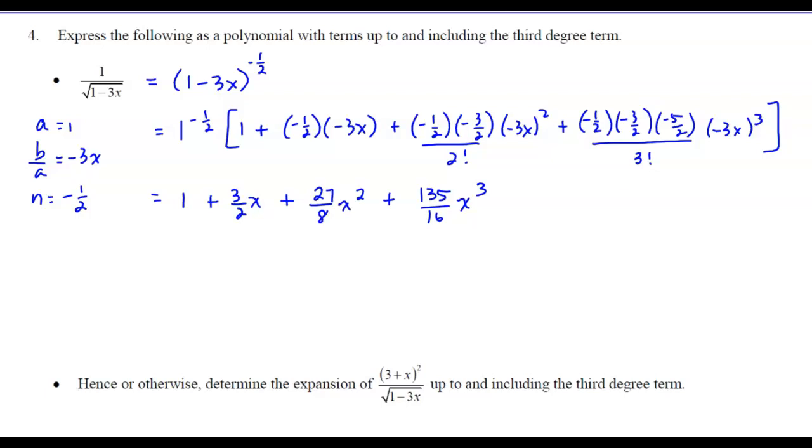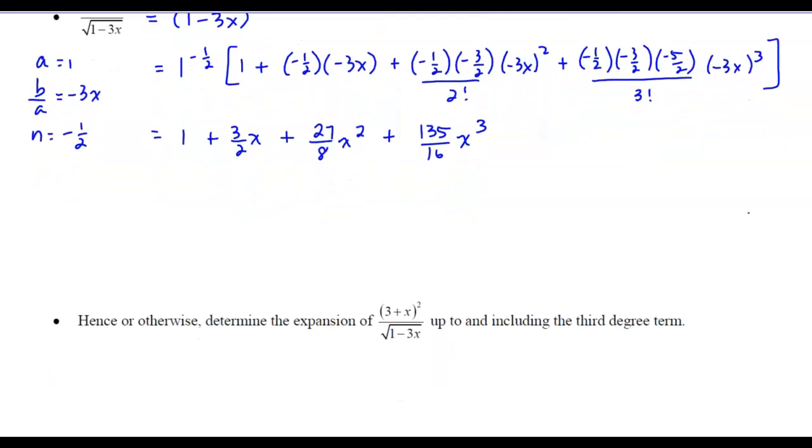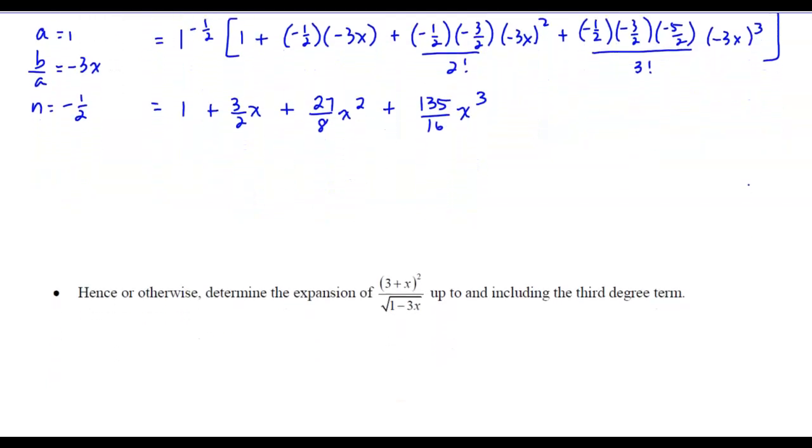And so in this, we've done a polynomial expansion with a rational exponent, -1/2. In the next part, and this is terminology that's often used on IB exams, they'll get you to do part 1, and then they'll say hence or otherwise. So that really means their hint is use what you just did. The otherwise means you can come up with some other idea of how you want to do it, but the first part is your big hint.